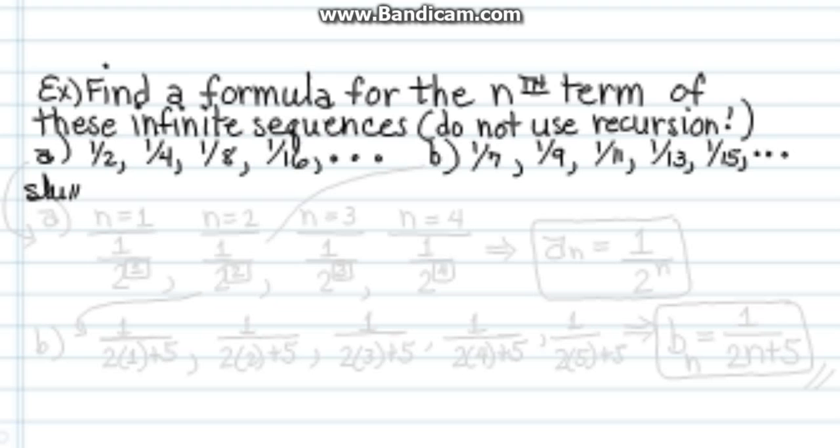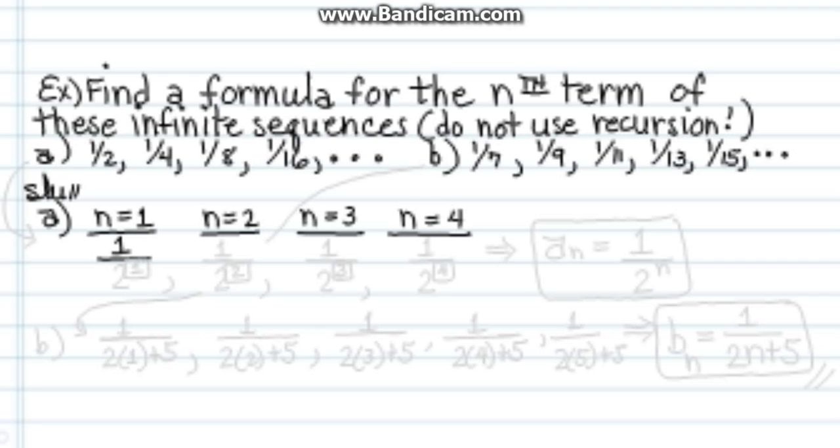Here's the sequence. The first term, a sub 1, is 1/2. The second term is 1/4. The third term is 1/8. The fourth term is 1/16, etc. Now, to do part A, let's list the indices so we'll know the positions. This is going to be the first term, the second term, the third term. See, I'm listing the index n. And below, we're going to list the first term, a sub 1.